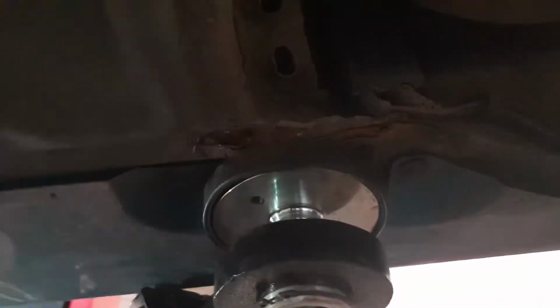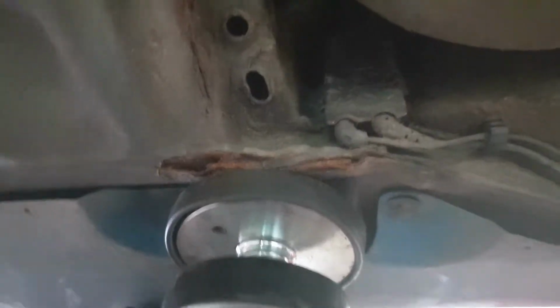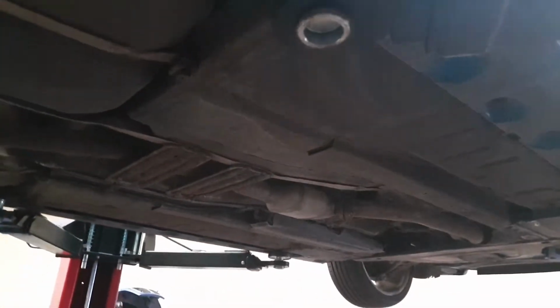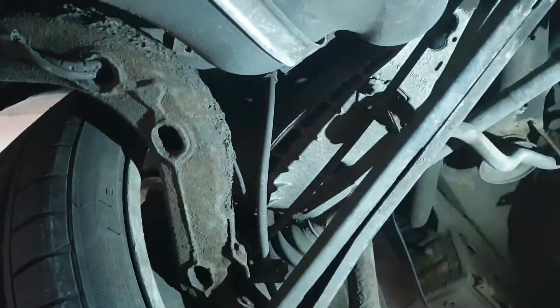It's not too bad, is it? No. I've seen them a lot worse. Otherwise, everything underneath is pretty clean for 180,000 miles. 170,000. Be easy on it. It's pretty decent underneath. It has been looked after. There's just your odd bush that's wearing. It's kind of normal wear and tear. It is pretty normal, obviously, for a car this age.